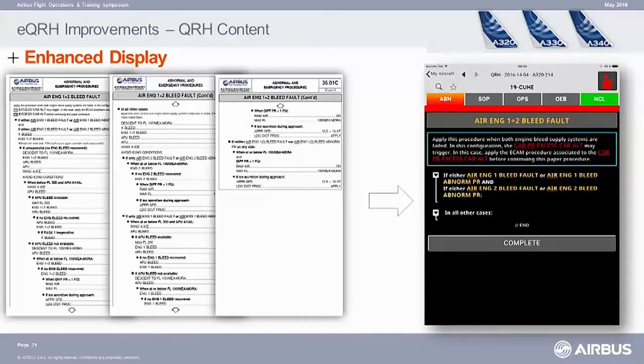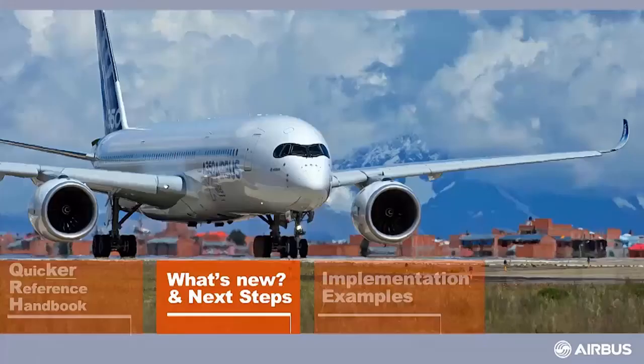So this is the first part of this demonstration presentation. I would like you just to keep in mind that we are coming with a new concept, enhanced display, thanks to an electronic application, but also to data content. Okay, let's move now to the second part of my presentation, where we are today and what the next steps are.